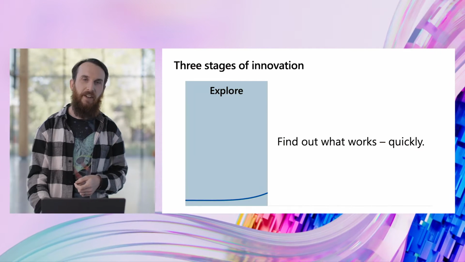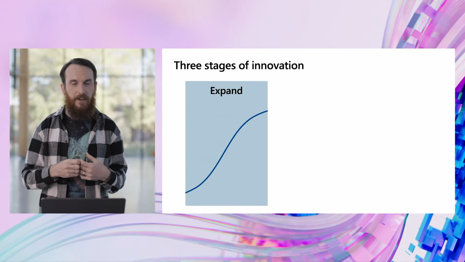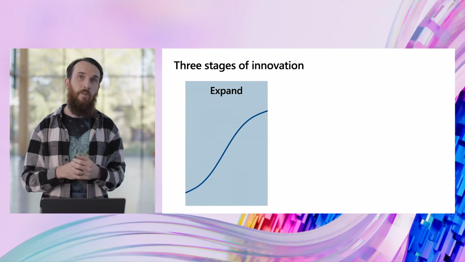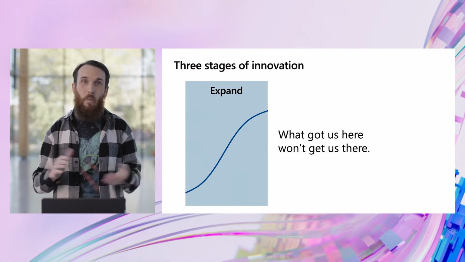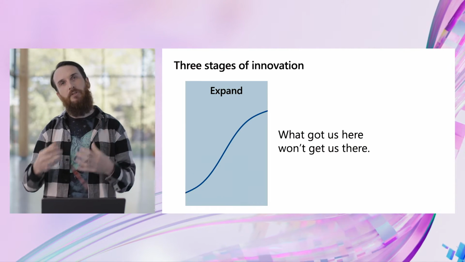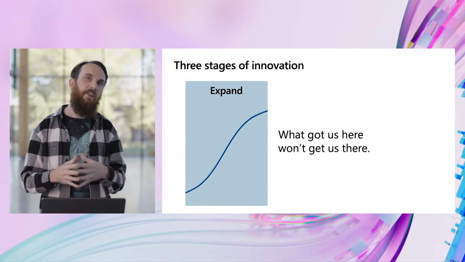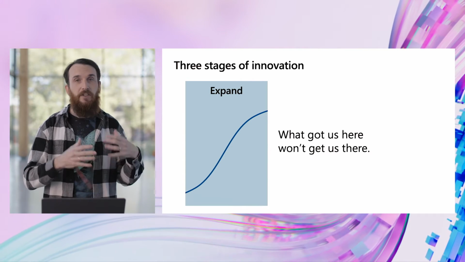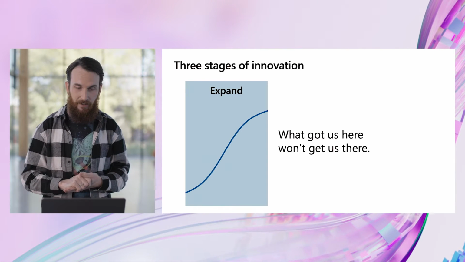And that leads us to the second stage of innovation, and that's expansion. What we want to do here when we're expanding is we want to be able to acknowledge that the things that we did before were good, but we need to do more to keep on moving and to keep on scaling. What got us here won't get us there, if you will. What we need to do is we need to reduce any friction for growth. We need to take the engineering decisions that we've previously made that might have been good at the time, or maybe they weren't, and we need to re-look at those and reassess them so that we can scale and we can grow with our business.